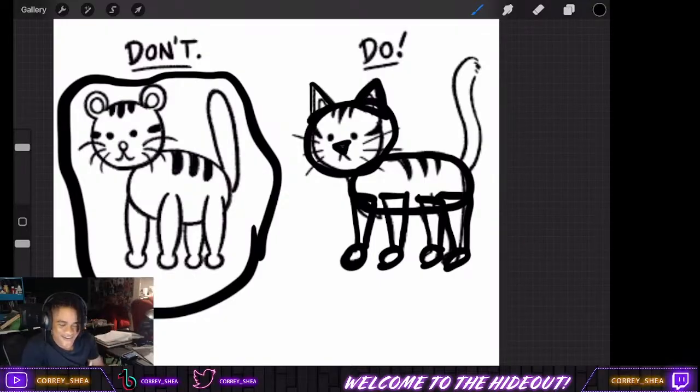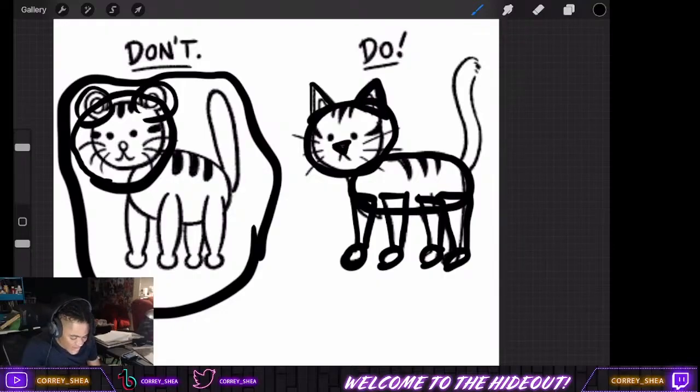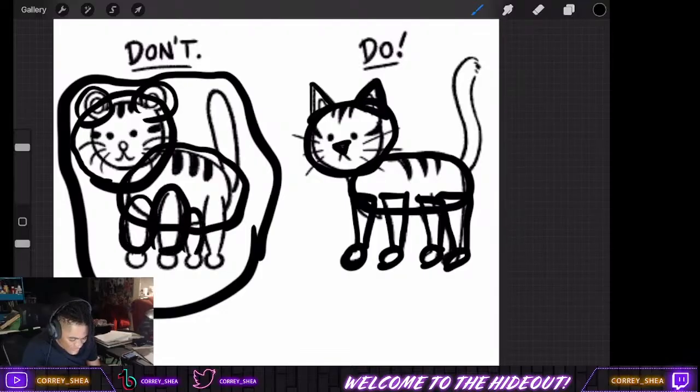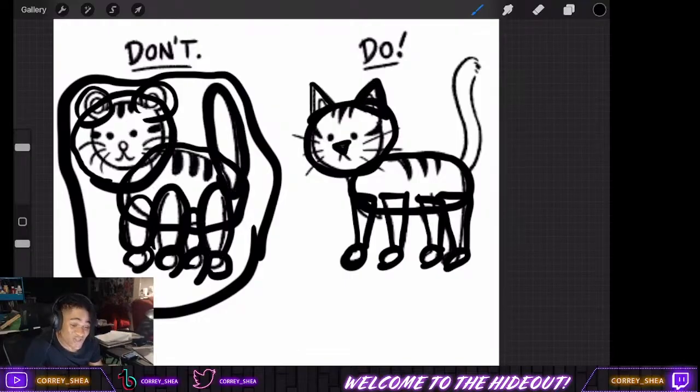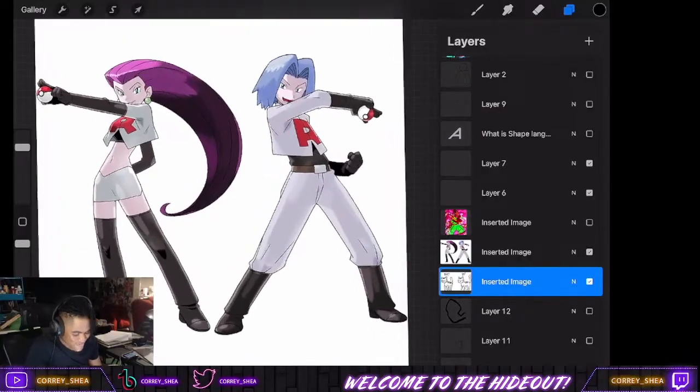So over here we see this example of bad shape language. Everything's just straight circles and rounded. The face is a circle, the ears are a circle, the body is an oval, even the legs are ovals. There's not a good balance. It's leaning too much on rounded shapes. Now, if that's the character design you're going with, cool. But there has to be at least something else in the piece to balance it out so it doesn't look flat.